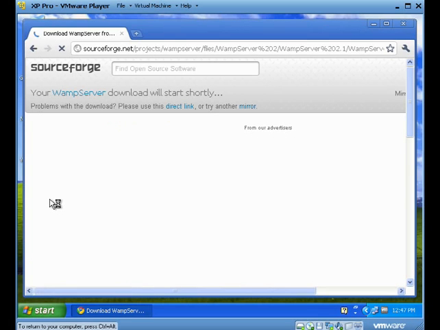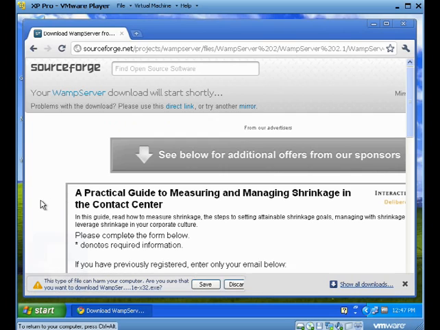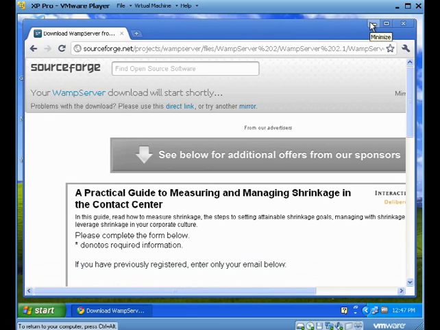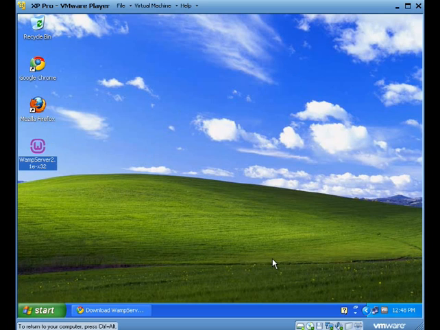It takes you to a SourceForge page. Wait a couple of seconds and it'll prompt you for your download. Now, because I'm doing up the video, I already have this downloaded because it's about a 20 meg file, not really big, but you don't really want to be sitting here watching it download while I'm talking. So at that point, once it's downloaded, you just have your file here, and now you can go ahead and install the software. I'm actually going to do the install as part of another video clip, so I shall be back with that one very shortly.